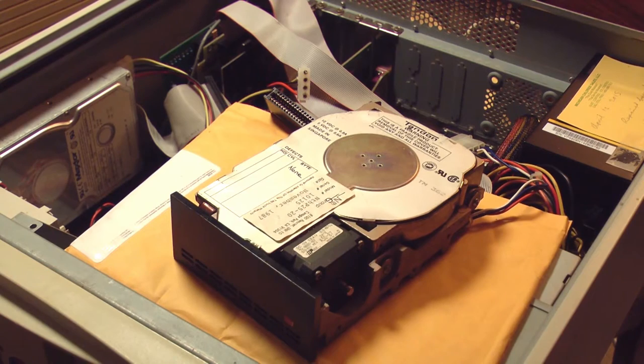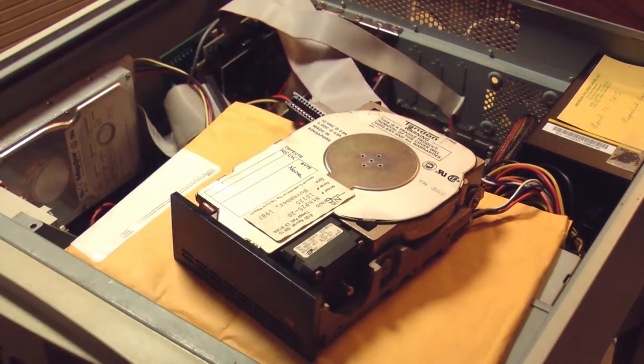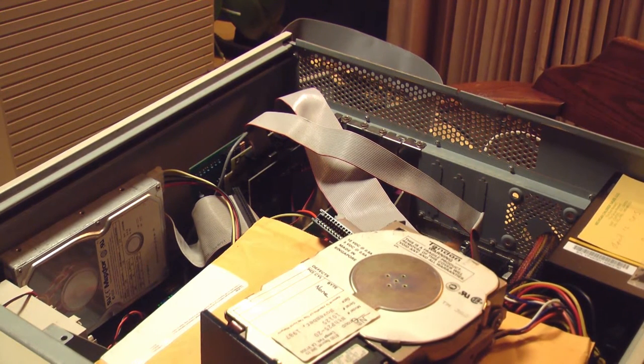This is out of an IBM PS/2 computer, one of the integrated ones with the monitor and CPU all in one case. That PC no longer exists, but I did save the Tandon hard drive and a Western Digital controller, which is in the back here. I've already installed it. I've been resurrecting some old computers lately just for the fun of it. This particular computer is actually fairly modern for this hard drive. It's a Pentium 2, and I've got Windows 98 on it. Not that that matters, because I am going to disable the onboard IDE controllers and just use this Western Digital controller with this hard drive and see if we can get it to work.